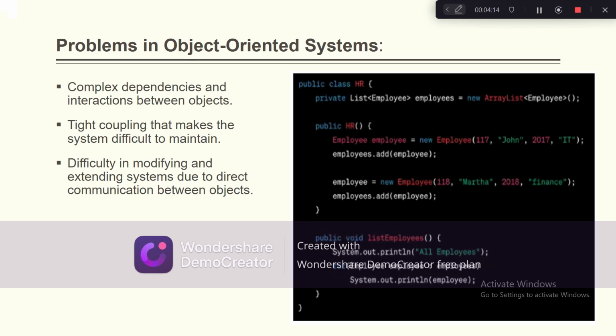So this is one of the main problems in object-oriented systems that was solved by the mediator pattern. As we can see, this code is very challenging to maintain and modify, but if we make a mediator, for example a single object that encloses all the attributes of the HR class and the employee class, then the HR class will communicate with the employee through that mediator object. That's how we can solve the problem. That's how we encapsulate our objects' interaction.